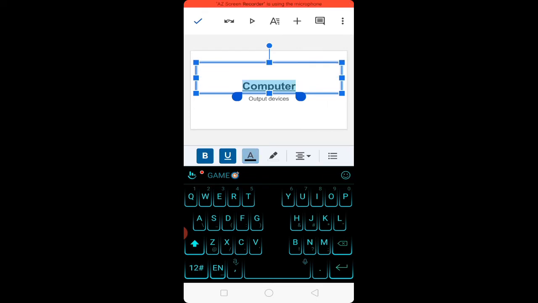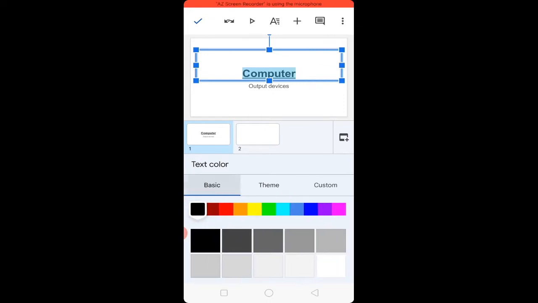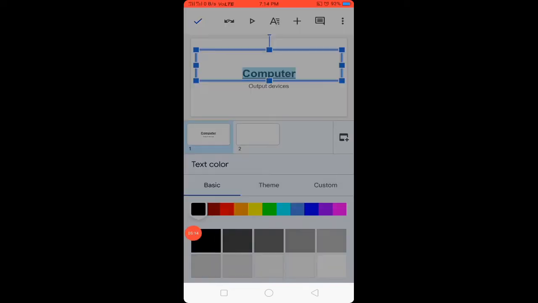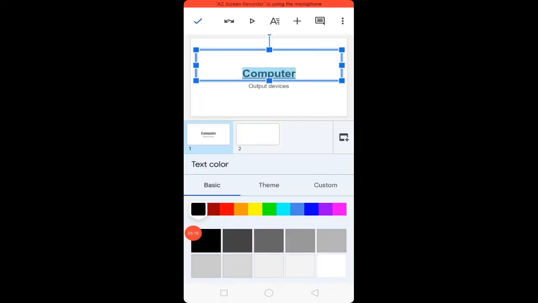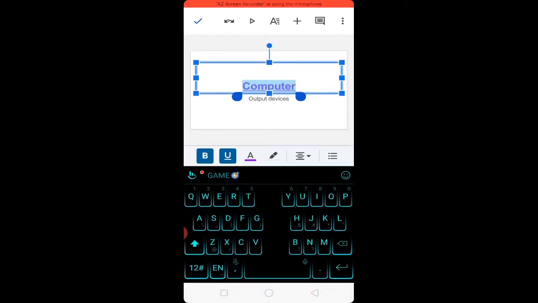You can apply color to the text. 3 options are available in text color. First is basic, second is theme, and third is custom. Choose color. To save, click on the tick sign.